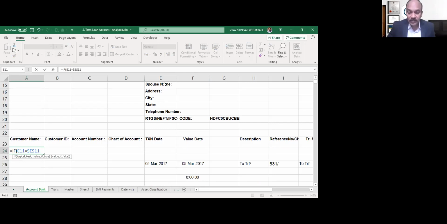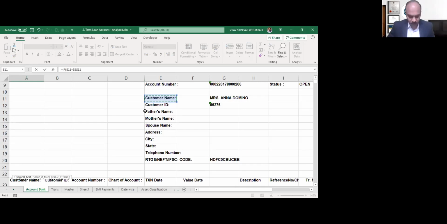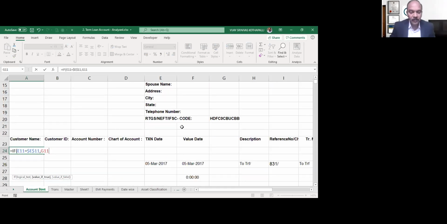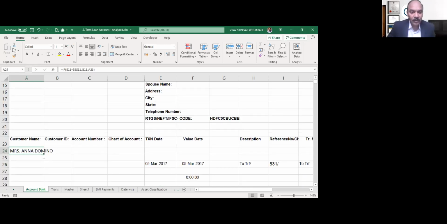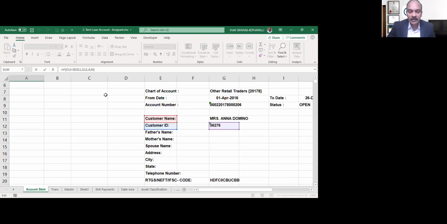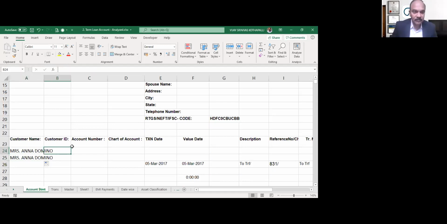So what I'm trying to do is, across this particular column, wherever customer name is there, I want to pull out the customer name. Wherever I come across this customer name, just call up the customer name. If not, copy whatever is there above that. Once I come across that customer name, it is going to copy it. If I'm copying that below, it is going to repeat the same, because the next row doesn't have customer name. So immediately it has hit the false condition where it is pulling up the above row. That way I'm using this to tag this particular transaction and also help me bind the entire data. I'll repeat the same steps for the other things.